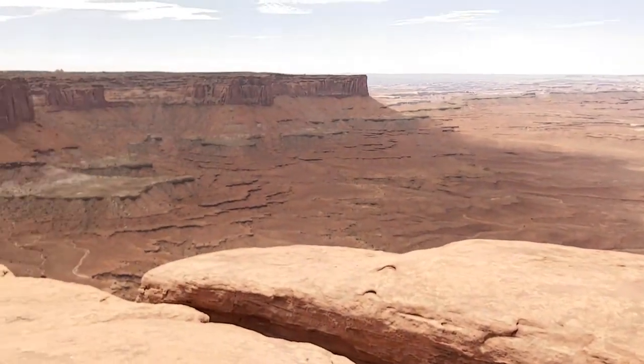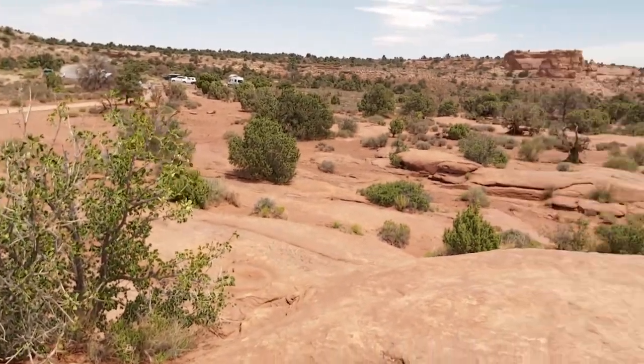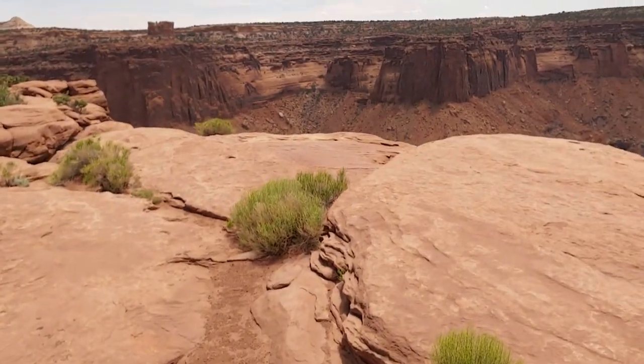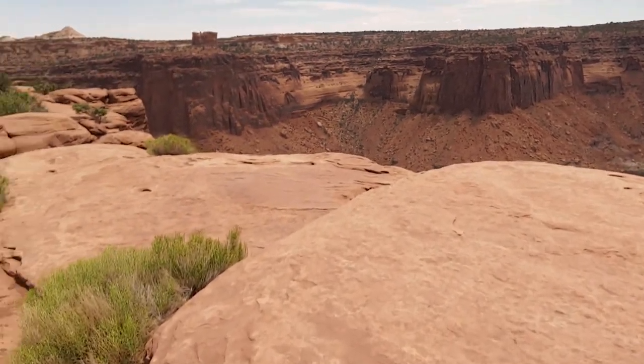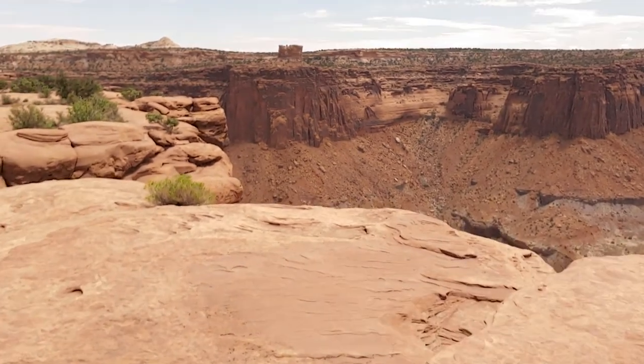This is just one of the pull-offs. They've got a nice parking area — you can see it off there in the distance. That's what's great about this park, as is so many of our national parks now. Even those who may have mobility issues, they have some great places for you to still be able to go in and enjoy some unbelievable scenery.